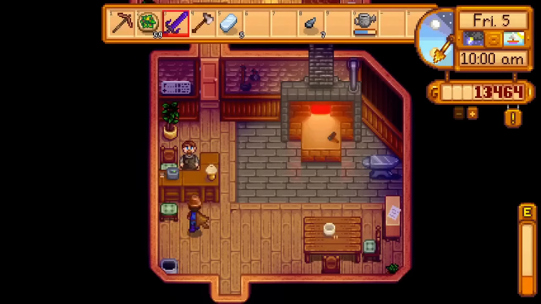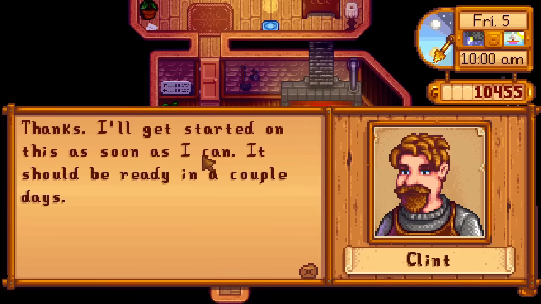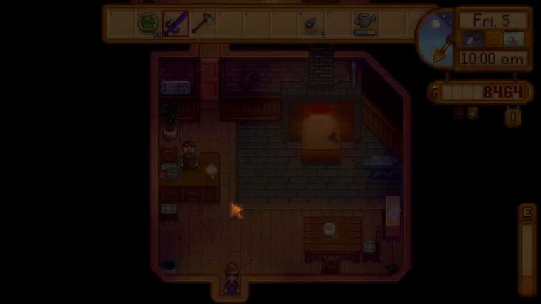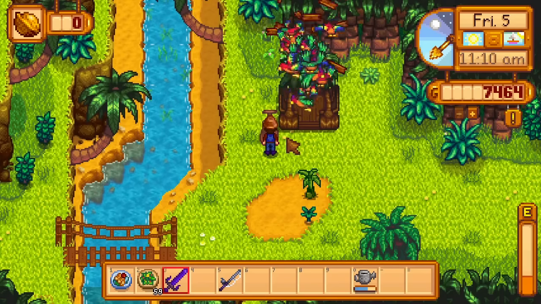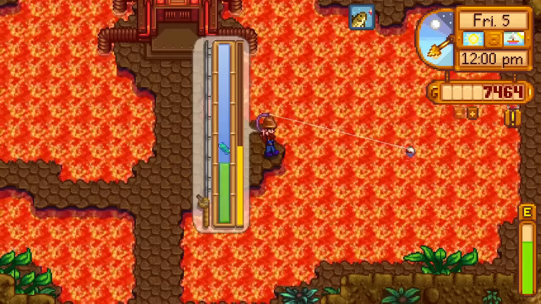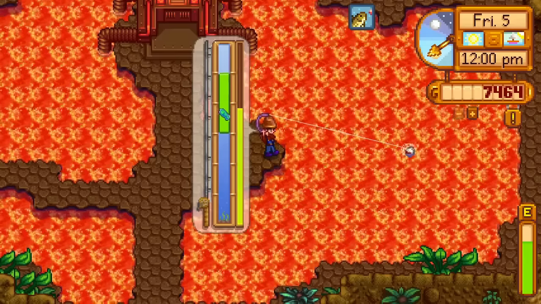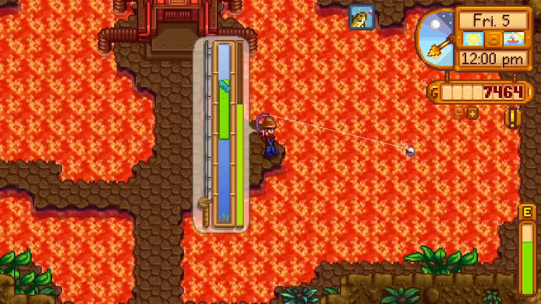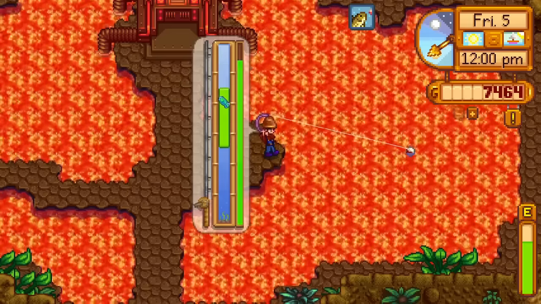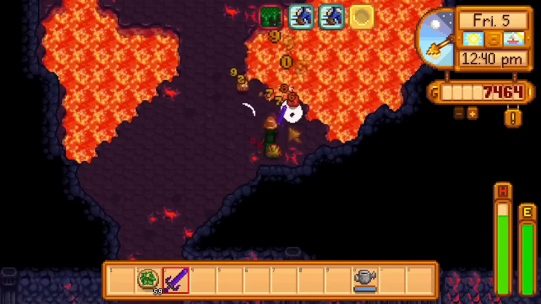I want my pickaxe to be iron for the nuts under the boulder, so I give it to Clint to be upgraded, buying speed grow for the melons on the way. Returning to the island, I finish the Parrot Express transportation system and head to the volcano caldera to fish up the lava eel. I could have fished it in the mines, but the bite rate is higher here, making it a better use of my bobbers and food. Of course, I catch it first try.